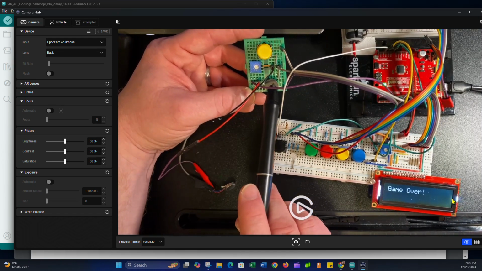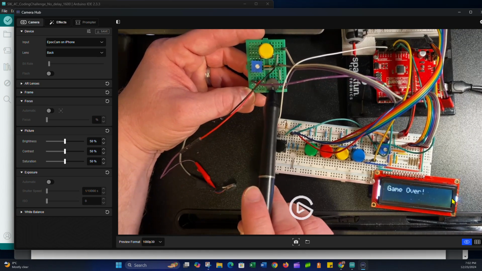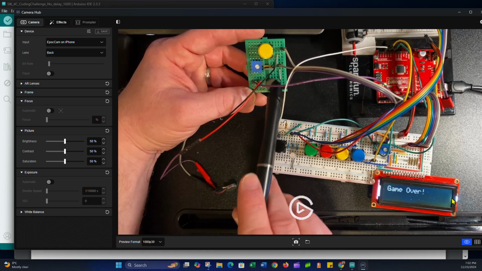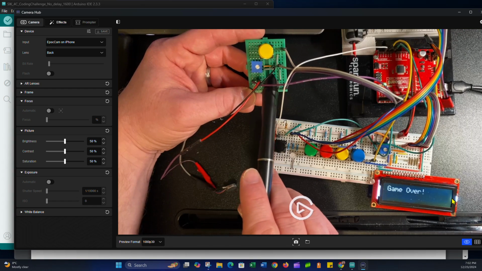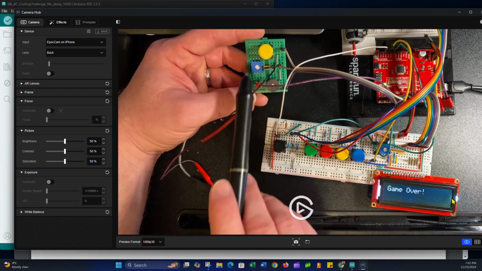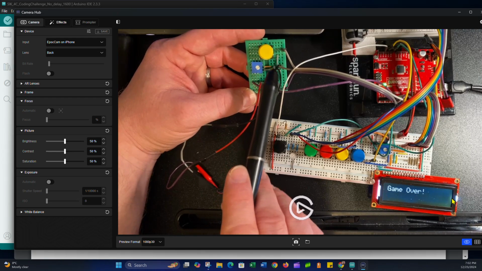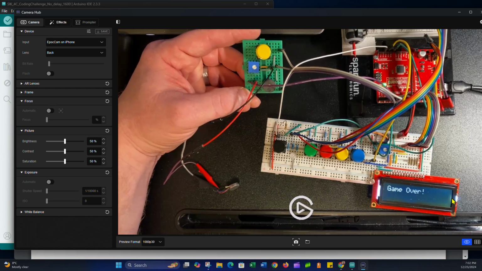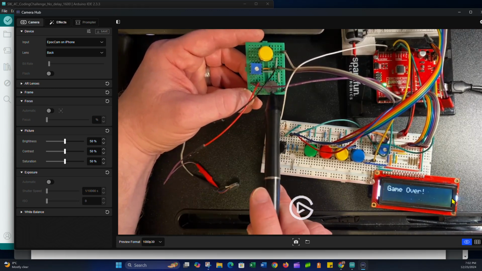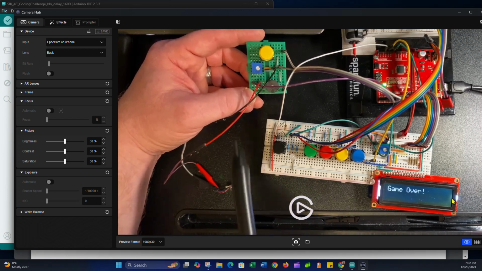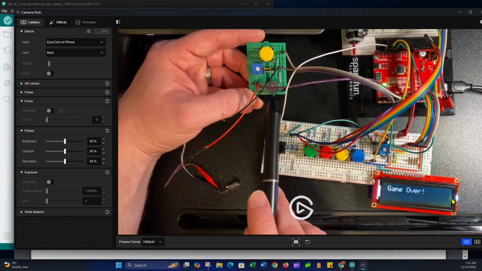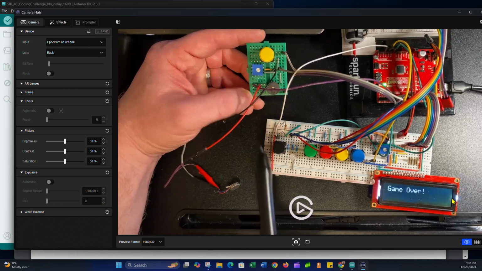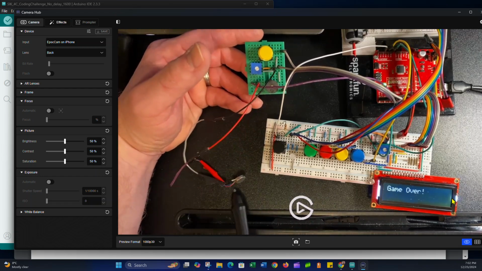One of the ends of the piezo buzzer is connected to ground, but not directly. It connects here, goes through the potentiometer, and then through the wiper to ground. So when you do this sort of configuration, it just allows you to have volume control on your piezo buzzer. I can use this potentiometer to increase or decrease the volume.